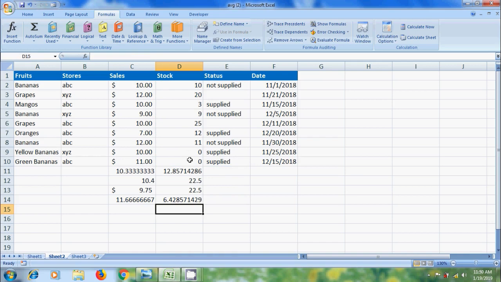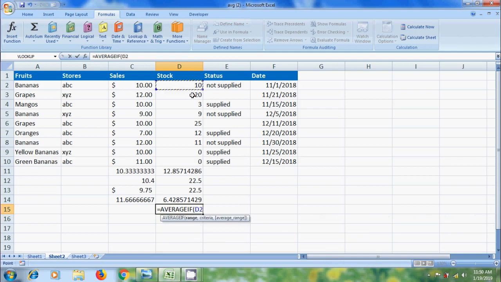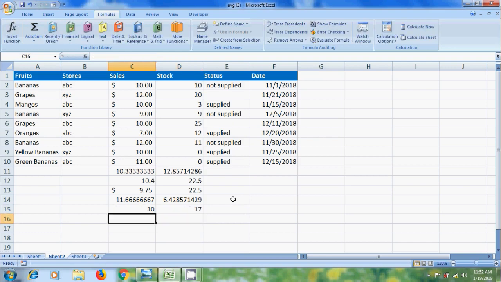And if you want to calculate the average of cells that are greater than the value in another cell, use the following formula, equal to AVERAGEIF, select the range, add comma, within the inverted commas please type greater than, here we need to add ampersand and select a cell reference, close the bracket. In this formula, if we use a logical expression with a cell reference or another function in criteria, then we have to enclose the logical operator in double quotes and also add ampersand to concatenate a cell reference or function, and press enter. Here I want to find the average greater than 10. Here it will add all the numbers greater than 10 and divide them by its number.